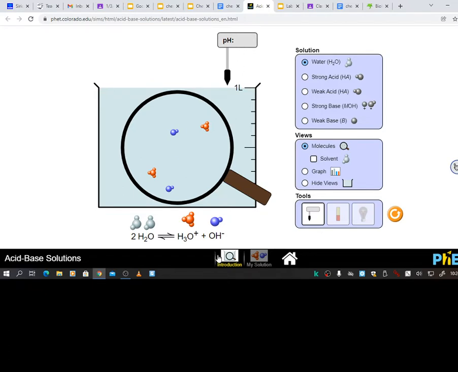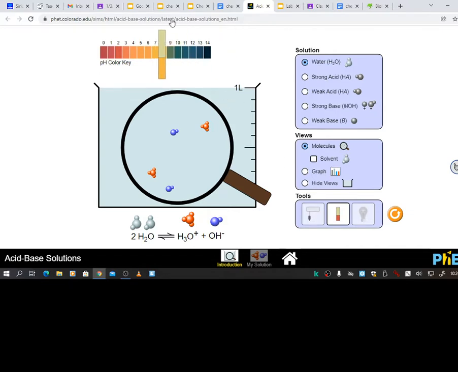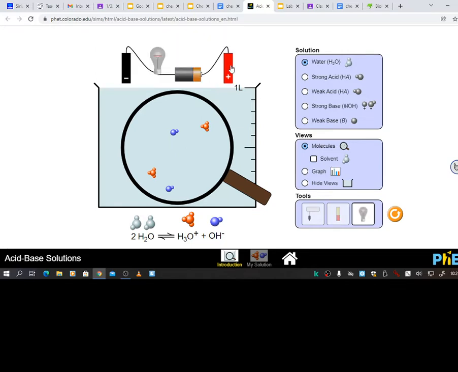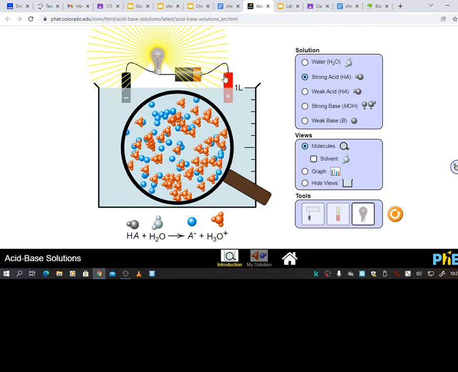So for instance, here at the introduction, it's just showing you guys what this does. For instance, water, I filled out for you. It's a pH of 7. If I do the litmus paper, now I know it should be close to a 7, right? Because that's what this just told me it was. So this should be close to a 7. And it is, so I'm just going to write orange and 7. It's kind of an orangey yellow, but it's orange. And then lastly, you're going to look at this, and there's a little bit of a light. But then when you go to strong acid, you can really see what that light does.